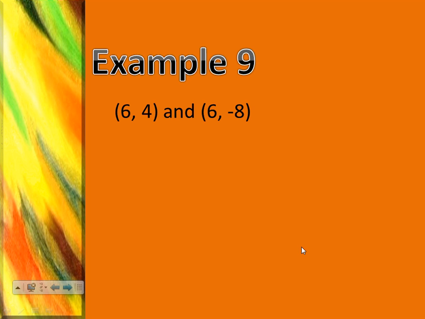Did you start with the other point? Yeah, and that's fine. If you started with the first point, you would have gotten 0 over 8. Still, when you simplify it, it's 0. The more times you write the formula, the more times you will remember it. And I recommend you write it every time because it is not on your formula sheet.